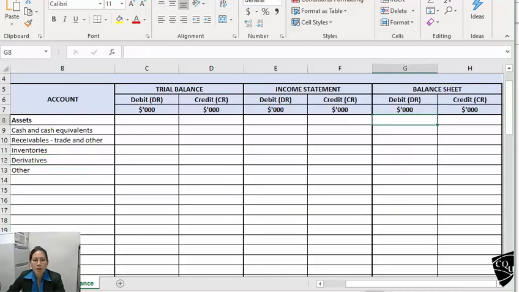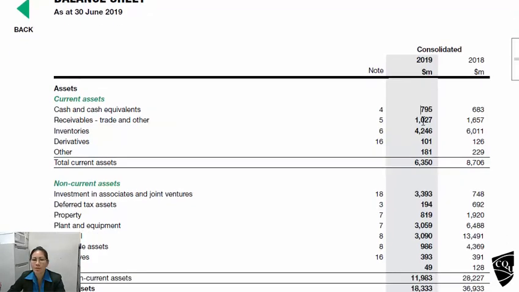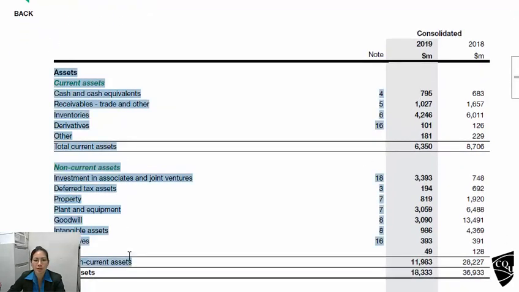Now we have to go and have a look at our assets. Now, Martin's made us memorize three things. So we know that assets are debits. They have a normal debit nature. And I'm having a look to make sure there's no negative or bracketed figures, because that would mean it would be a negative asset, which would be a credit. But in this case, Wesfarmers looks like, this is all their assets, right? Looks like they have all positive assets. So all of those assets will go in the debit column for me.